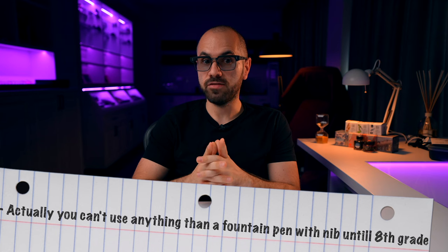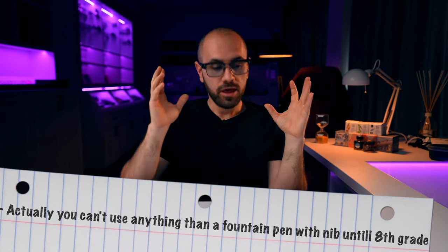In Romania, in first grade, you have to have a fountain pen with a nib, and you actually get grades on how nicely you write. If your penmanship isn't top notch, your test scores are lower — because beautiful handwriting matters. My mom took me shopping for the school year, and there was a display with fountain pens. I said, Mom, I really want this, and she bought me my first fountain pen. I still have it back home, and since then I've had this craving for writing instruments.